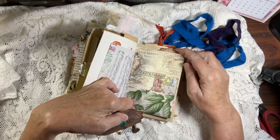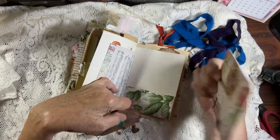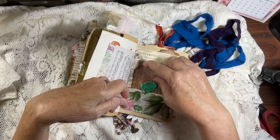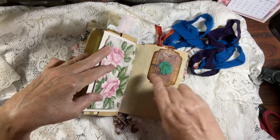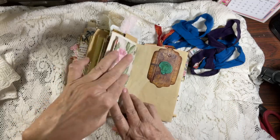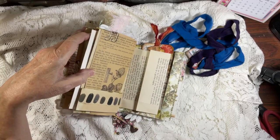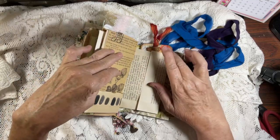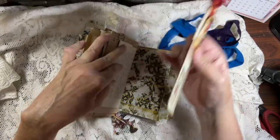And then there's this page here. Could be a writing board or a large tag. And there is a matching tag. It's the smaller version of this one here. And on this page, there's another tag with a music paper clip. Vintage book page, and in here there are two more tags.